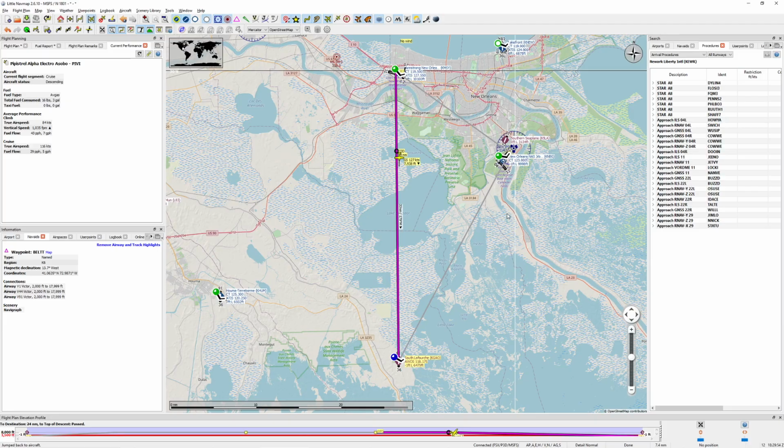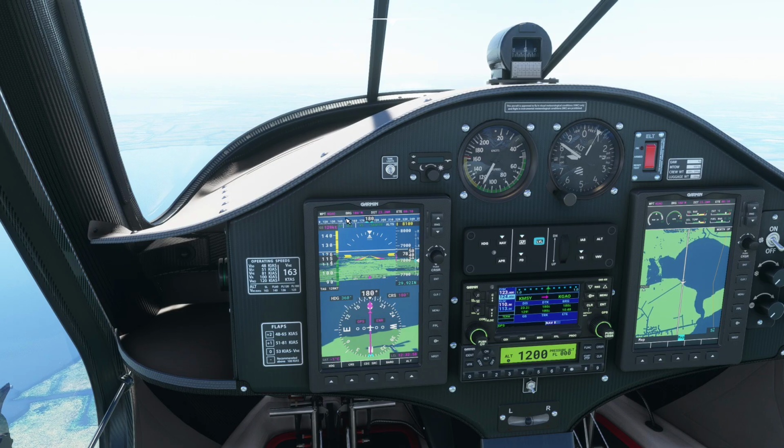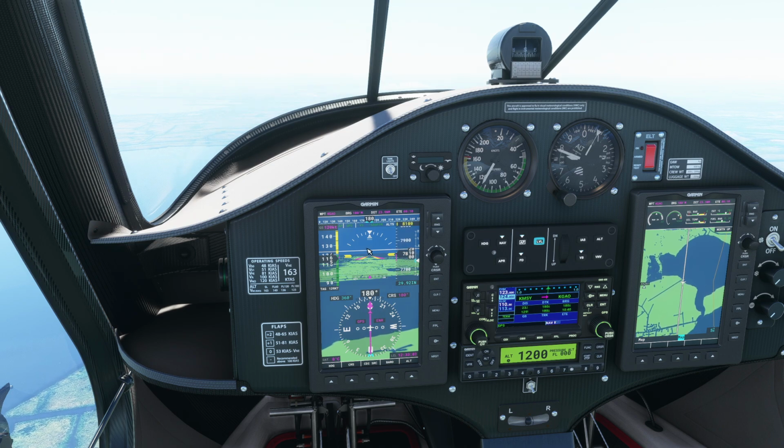Go ahead and take a look over on our nav map, and you can see that it's going to start recognizing our top of descent, and it's actually going to notice exactly what our descent profile is. Now, if we're not sure, of course, we can always go in here. We can always double check that information ourselves. So I'm going to go ahead and now slow ourselves down just a teeny bit here.